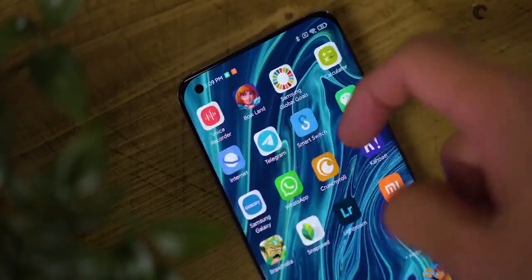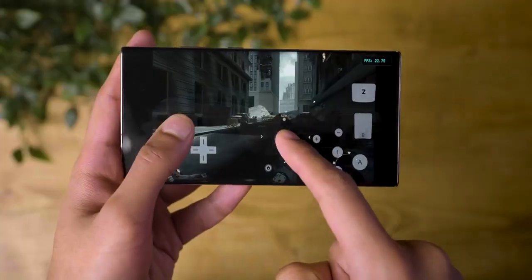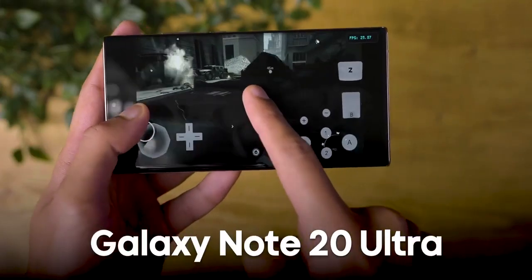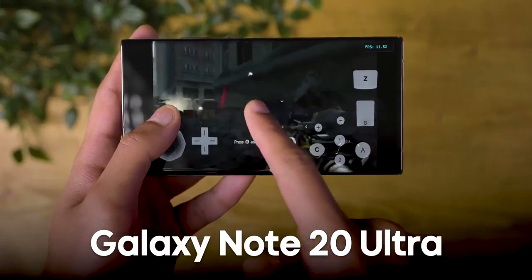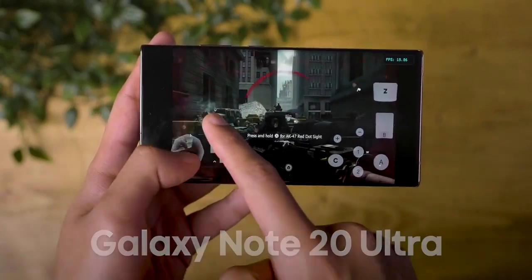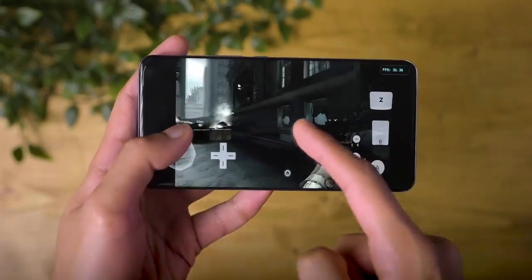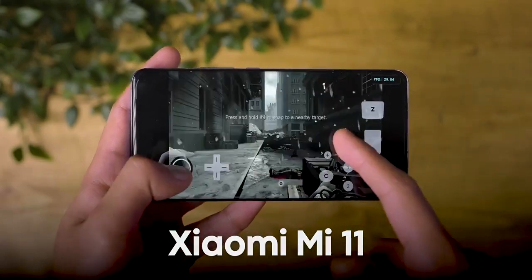And I thought the best way of showing you just how fast was to find something that the last generation of phones struggled with. So, I pulled up a Nintendo Wii emulator, I opened Call of Duty Modern Warfare 3, set it to run at 2 times the native resolution with extra effects added on top, and sure enough my Galaxy Note 20 Ultra was feeling the burn. 15 frames per second on average, sometimes falling to 5. This phone wasn't. Almost consistently going at around 30, it felt like playing a native Android game.